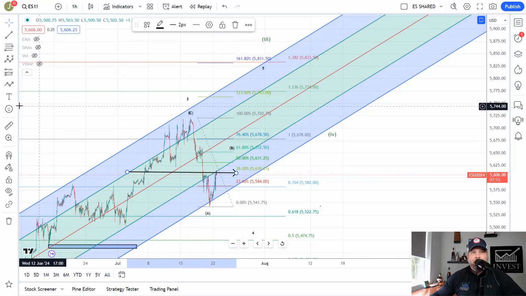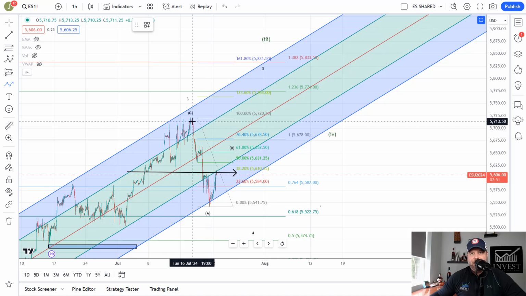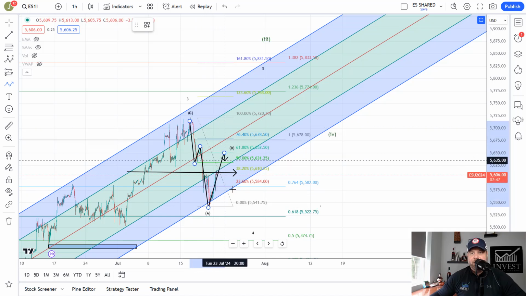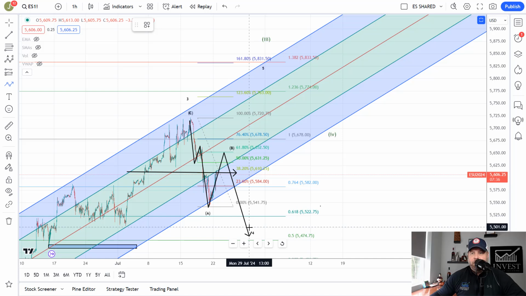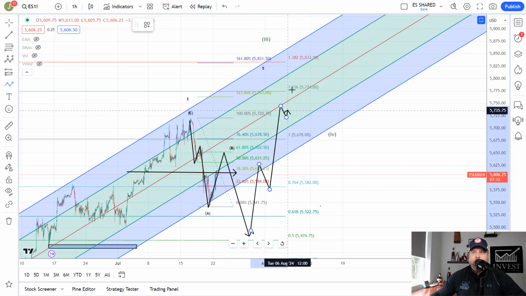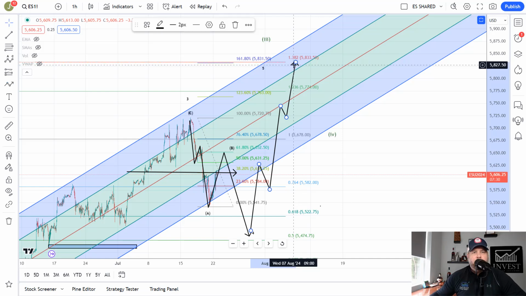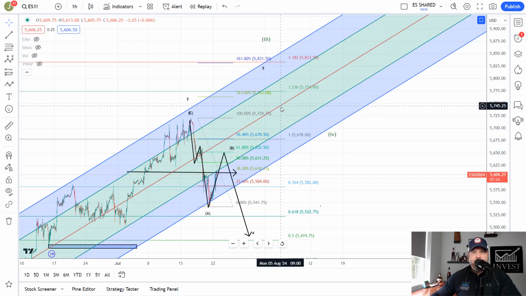So what we have now is just a 3-down structure, and what we're looking at on a 3-down structure would be this being an A wave, the potential for a B wave bounce, and then a C lower. That C lower would come down into the 54.75 area, and from there we'd look for a pretty strong bull move, and we'd look for that to take us back to new all-time highs. So with the failure of the bears to hold the 5610 level, we do have basically two potentials.